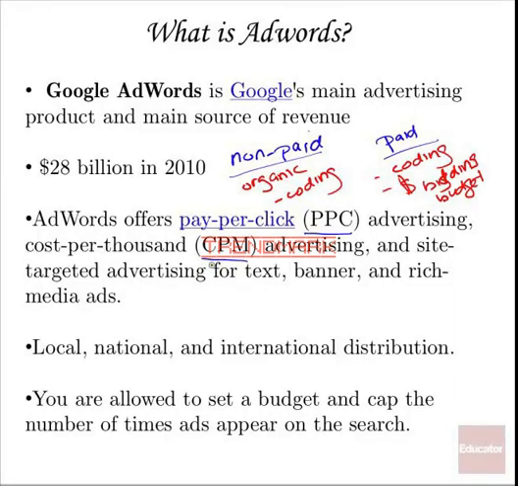And with AdWords, you can focus on local, national, or international. It all depends on your business. If you're a local mom and pop shop in California, it does you no good if your ads show up in, say, Idaho. So you want to make sure you pinpoint exactly where you want the Google ads, and the way they do that is Google bases everything on what is known as an IP address. They know where your IP address is, and an IP address tells Google where the computer is located.